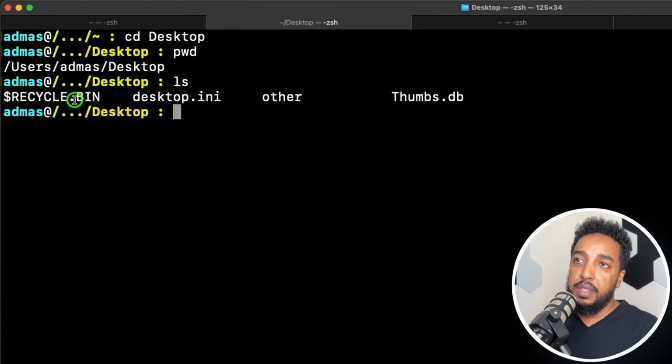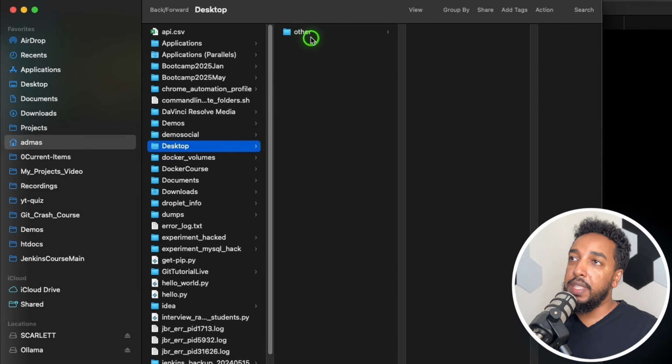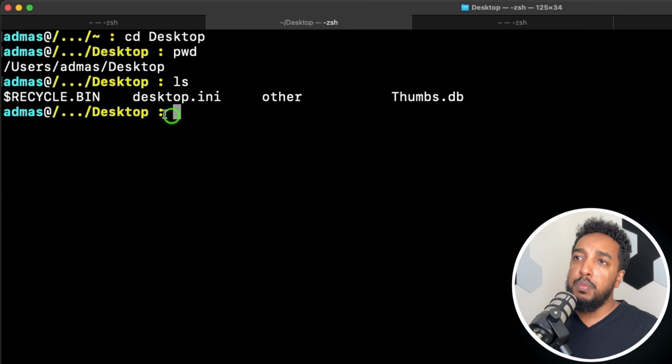It shows you there's like those ones, you can't even see them right here. When we go to desktop, we only see other. So ls shows you a little bit more things. This recycle bin, desktop data init, like those are hidden, but this is kind of weird actually. I did not expect that with ls. The other folder we see, but if we do ls -la, we're going to see, I like this view much better. You're always going to see dot and double dot. Just ignore those, they're just always there. Then you see the other and a bunch of hidden files.